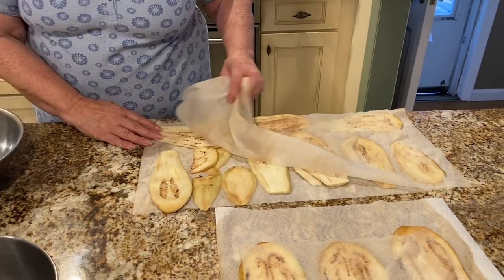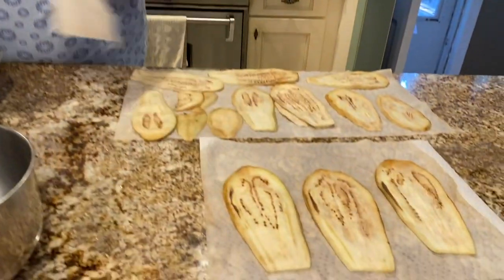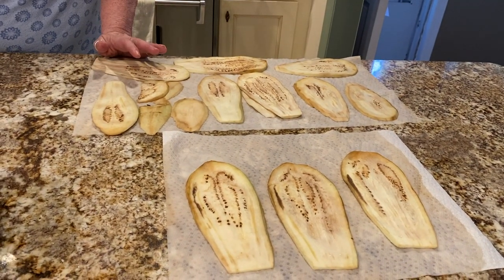I was looking for a recipe that my Aunt Tessa used to make — a pickled eggplant — that I could never find, but I finally found one. She used to make it and it was great, so I tried it. I got it upstairs and it's supposed to rest for a few days. Anyway, these eggplants are ready. There's enough water that came out of them. The next step is to bread them, fry them, and then stuff them.